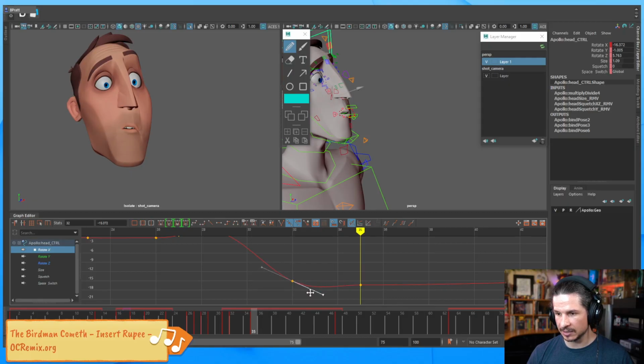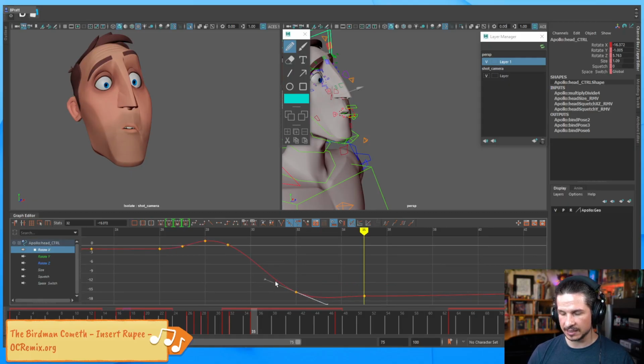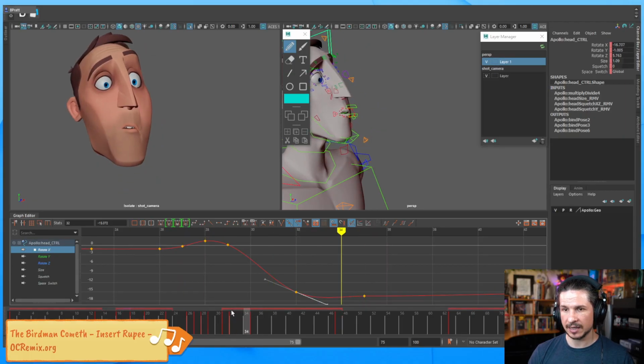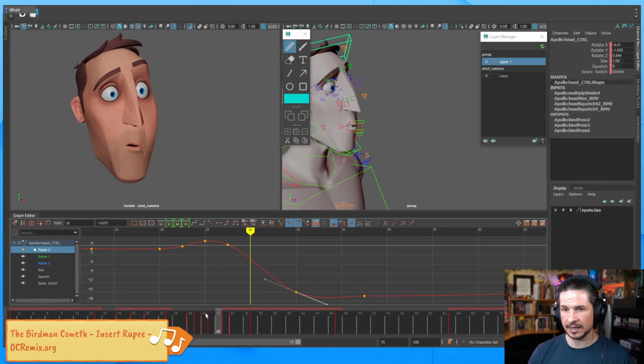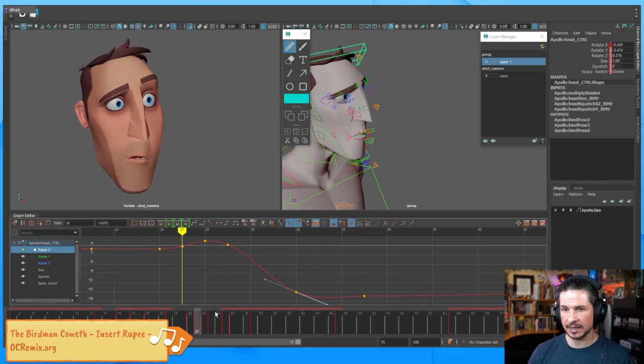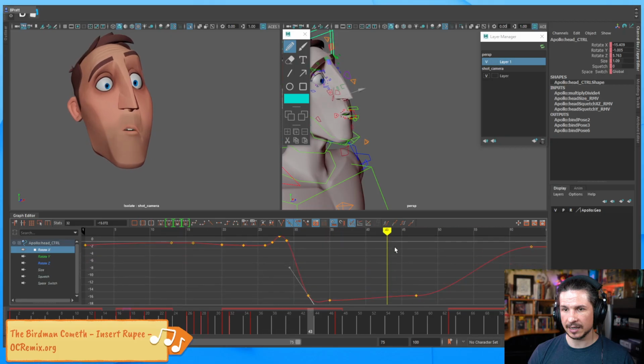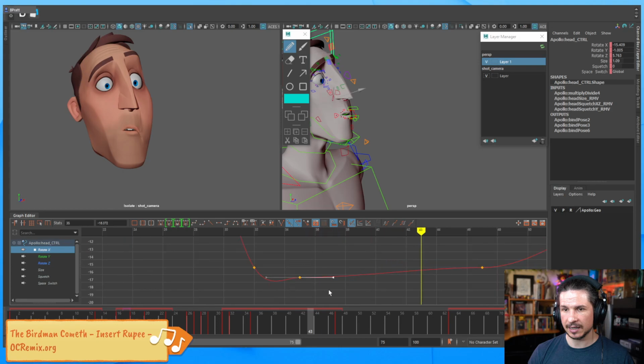At this point, it's doing what I need to make this feel good. So it comes up, and we get just that little bit of an overshoot in the nose. Something like that. And let's push this ease right in there.